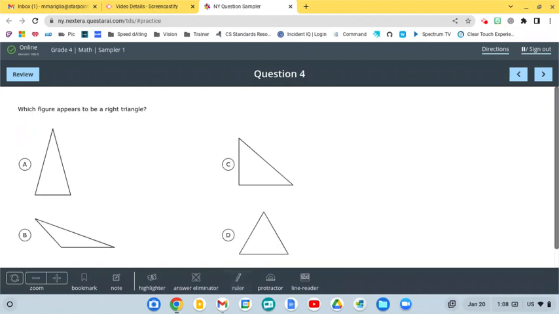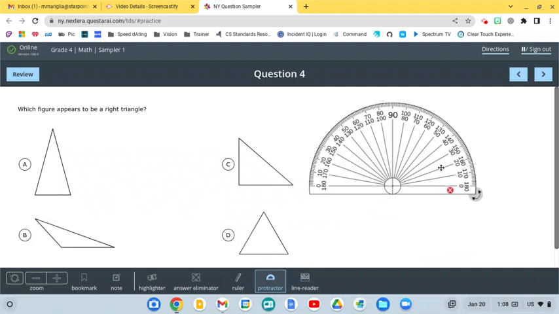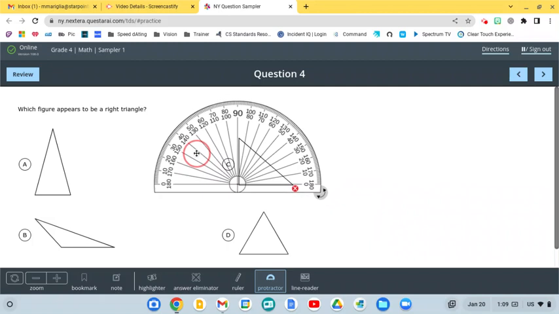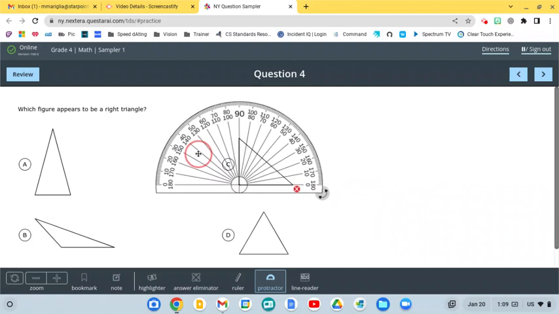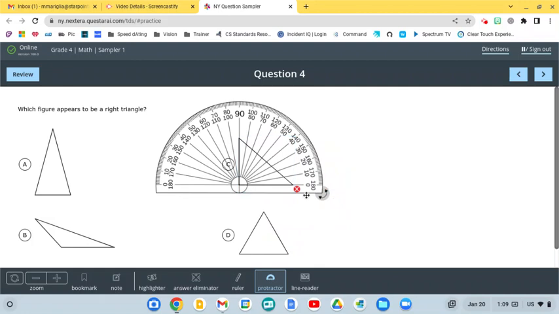Now let's take a look at using the protractor. So the protractor is very much like the ruler. When I click on it, it appears, and let's say I had to measure this triangle to make sure that it's a right triangle like the question is asking. So I'm going to put those crosshairs on the protractor right where the angle begins, make sure it's nice and straight. And then I can see that this is a 90-degree angle because it goes from 0 up to 90. I can also rotate the protractor if I need to. When I'm done with it, I can simply click the red X on there, or click the button down here.